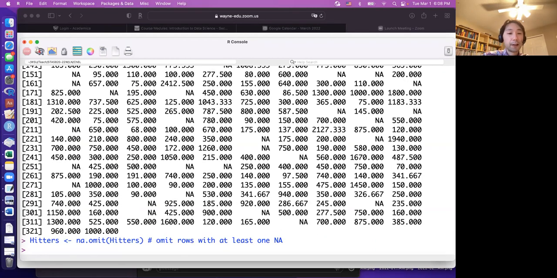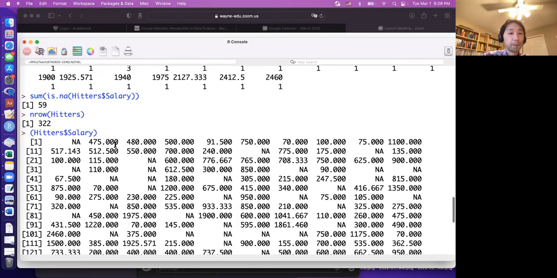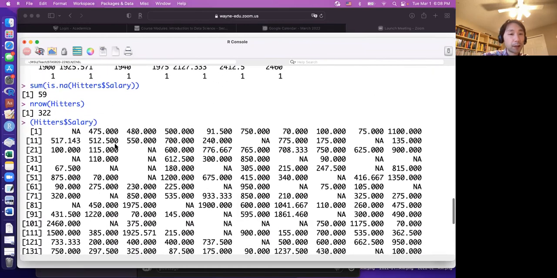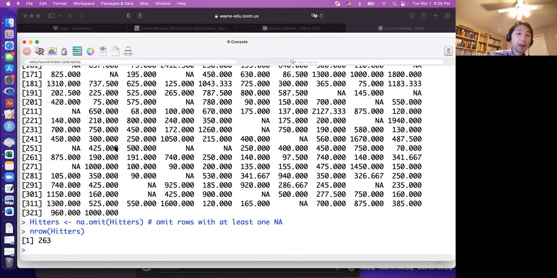Now Hitters only has 263 lines. Maybe only the salary had NAs, but it's useful when multiple columns have NAs.